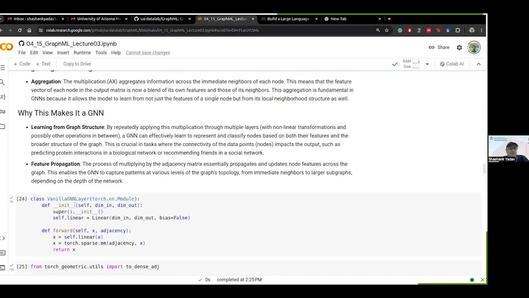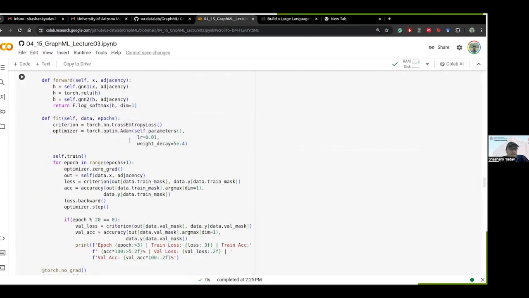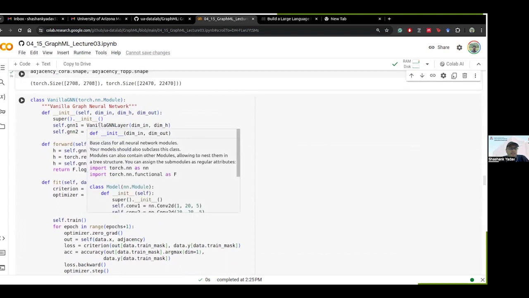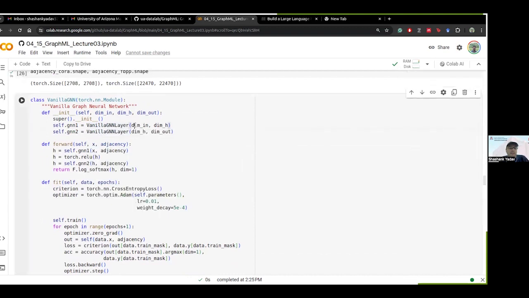Now we can use this vanilla GNN layer. It's the same as before, but instead of a multi-layer perceptron layer, we define this vanilla GNN layer with the same input dataset. We define a hidden dimension, and this is our first layer. Layer 2 uses the new features, now embedded in the hidden dimensional space, and connects them to the output, which was 7 for Cora and 4 for the Facebook page-to-page dataset. So this command sets up the layer. Now we can define the forward pass: you start with the feature vector, multiply it with the adjacency matrix, and then apply the ReLU activation function.